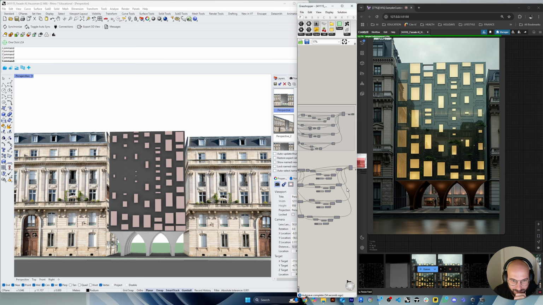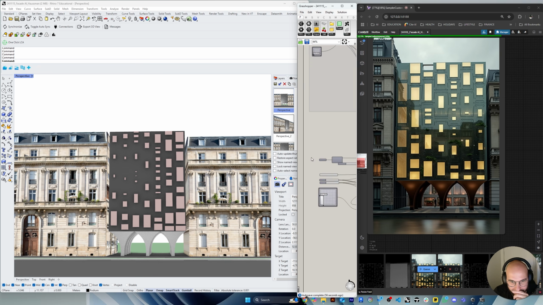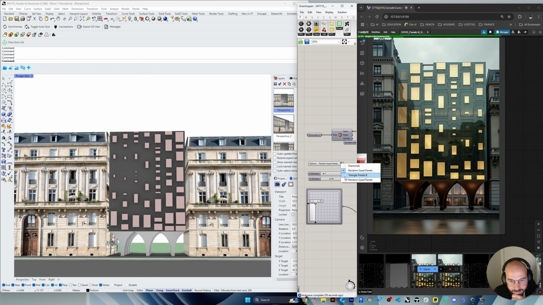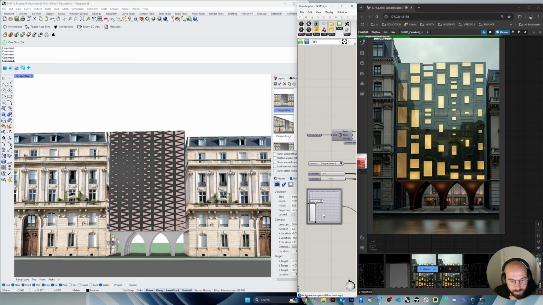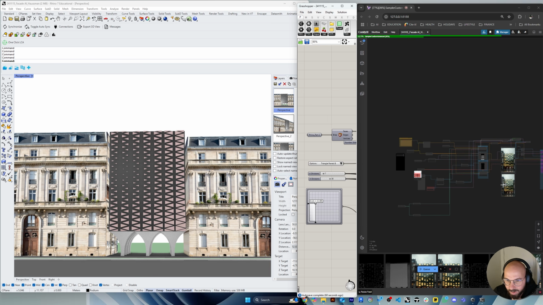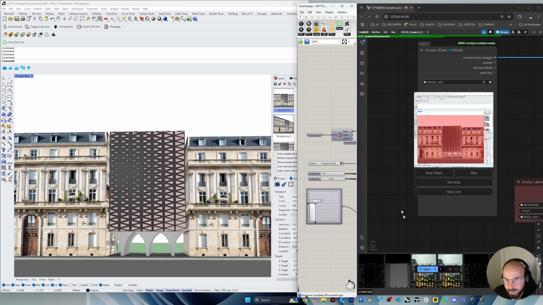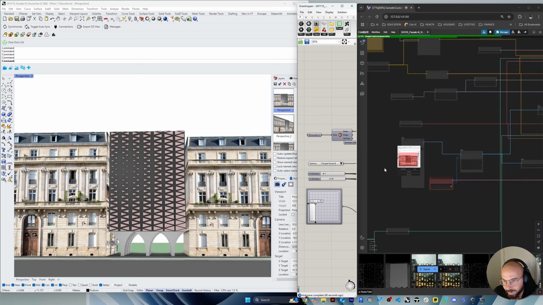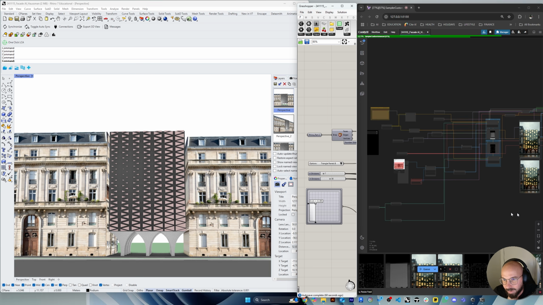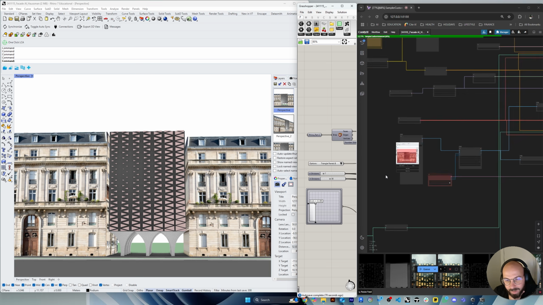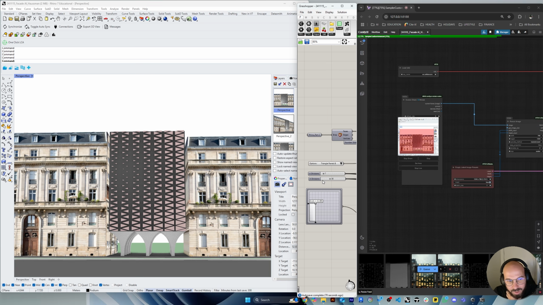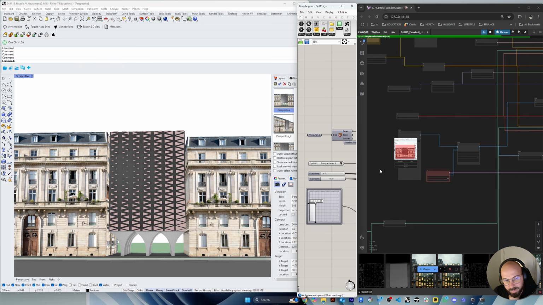So let's have a look at what happens if we change it to something different. Let's do this triangle. So you can see here, because it's set live, it's already gone. It's quite amazing how when you set it live, if you change something, it will just send it through.